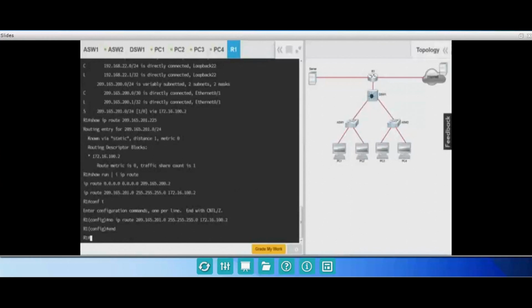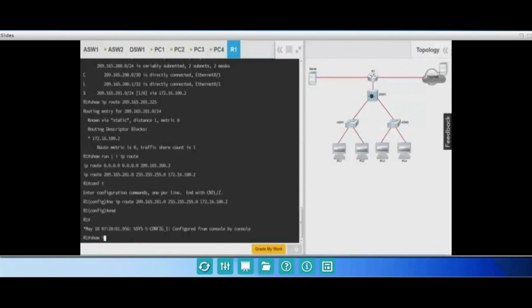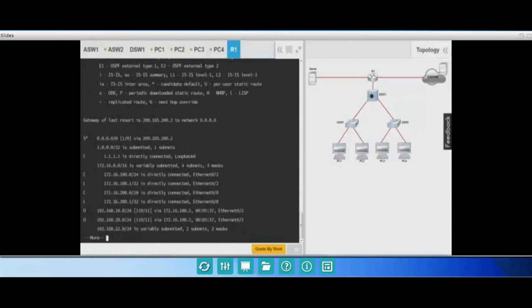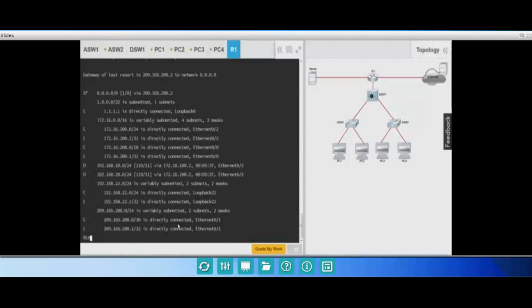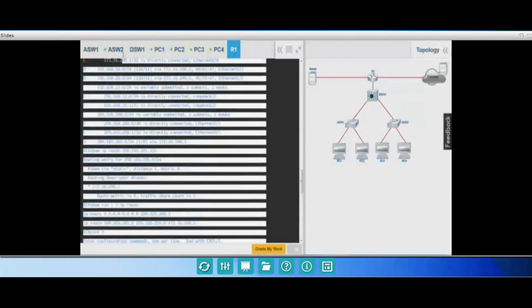Okay, we've removed this route now. Let's check this. Show ip route. Okay, we do not see the route on R1 now.